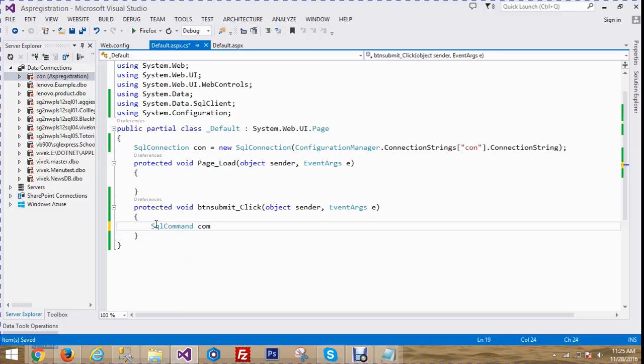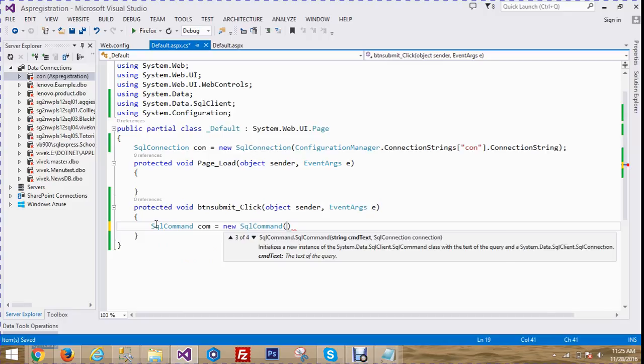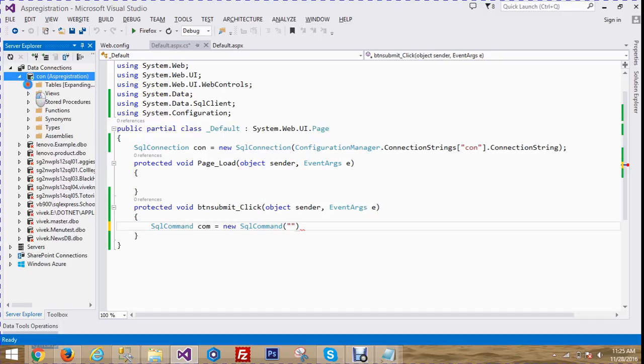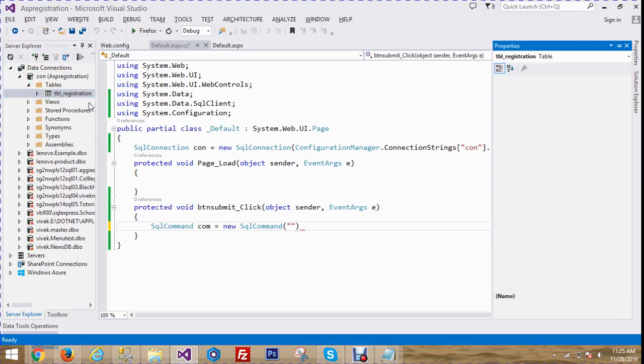SqlCommand equal to new SqlCommand. We write a command text and SQL connection object. We write a command text, my table name is tbl registration. Copy that.